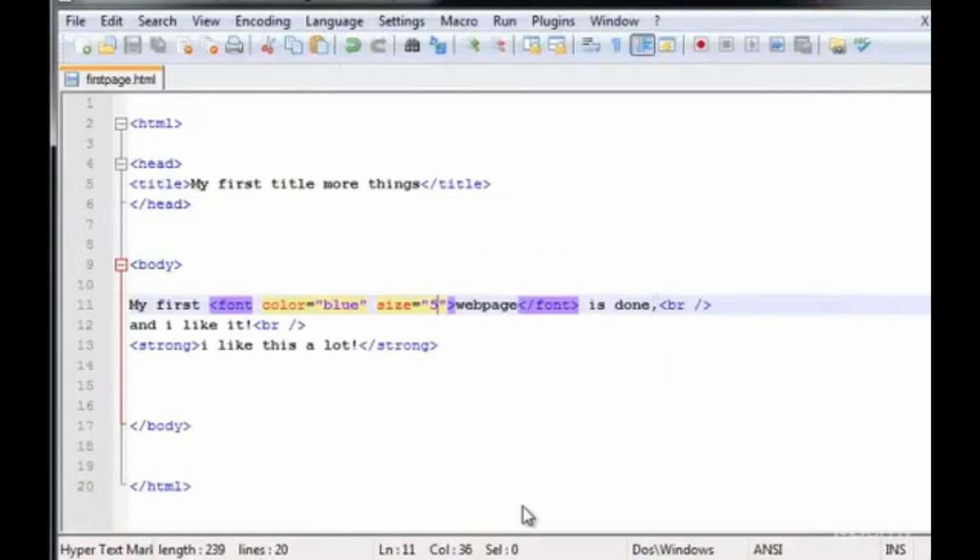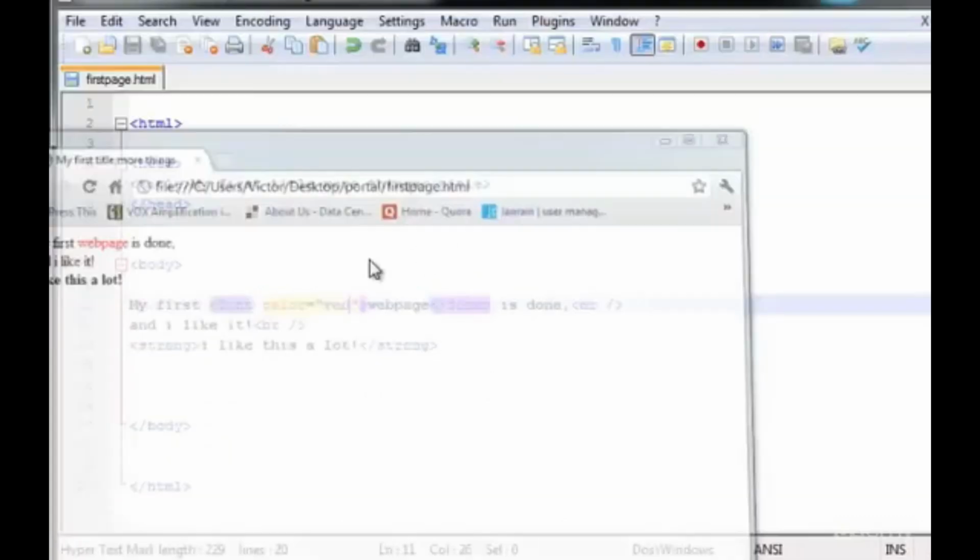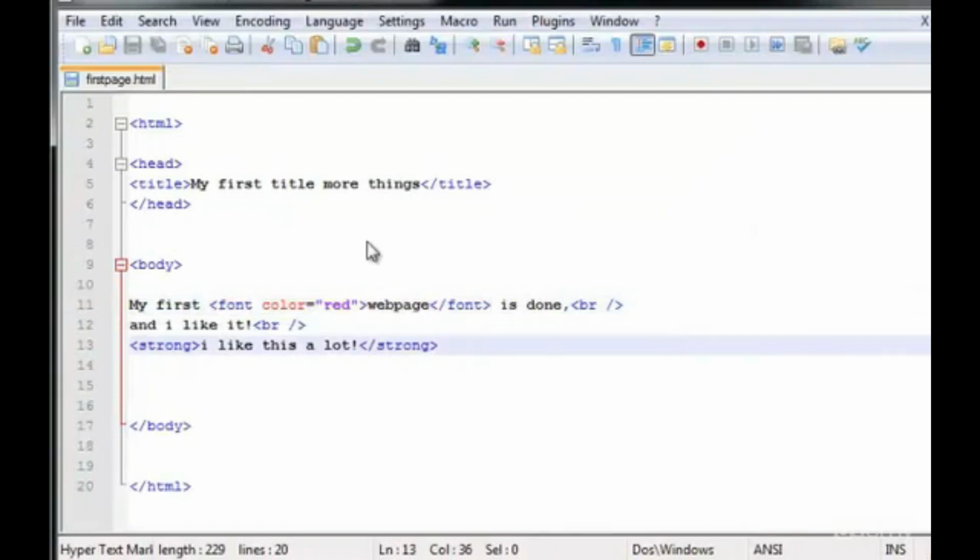Okay, but for now let's just focus on colors. You can try this with red, okay, or yellow, or whatever color you want.